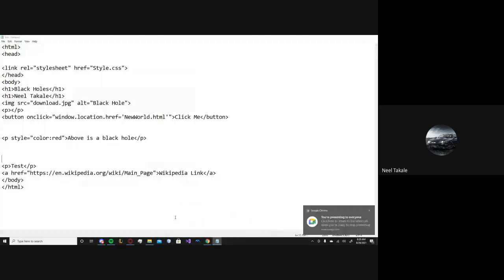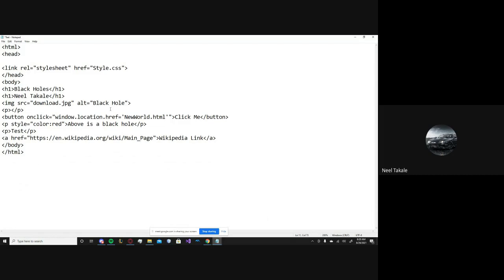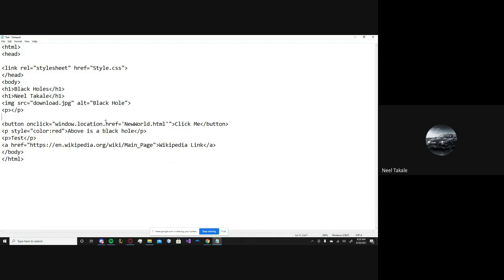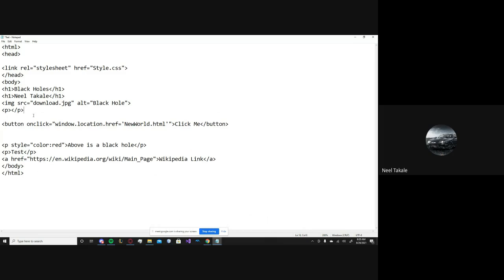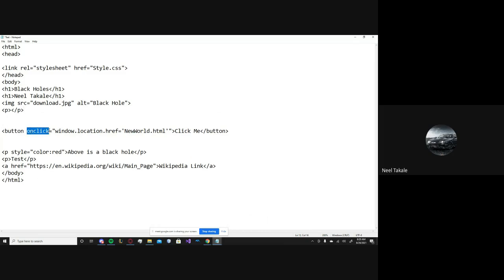Sir, how to set link in button? Okay, so if we look over here in our button, let me just isolate the button tag. So button onclick equals, and then quotation marks. Then window.location.href equals, and then single quotes, not the double quotations, just the single ones. And in between that, you put the URL for the HTML page that you want to link it to.